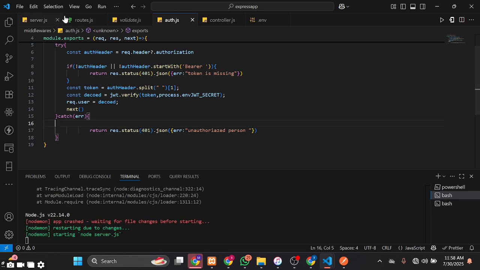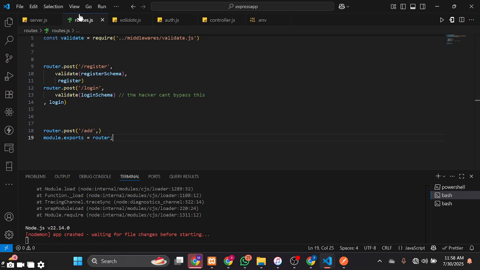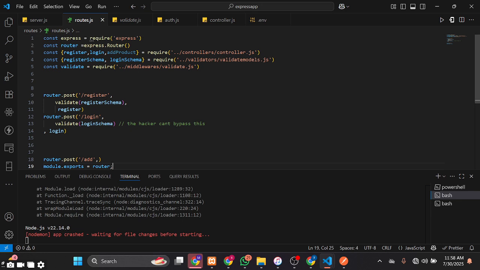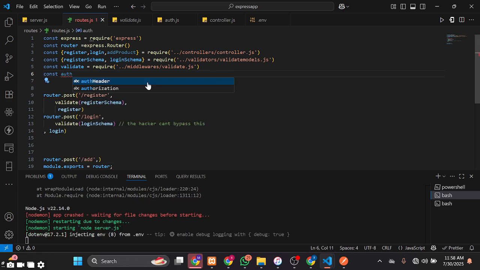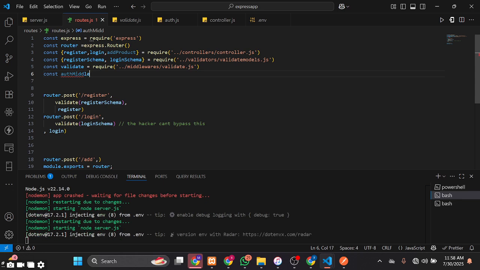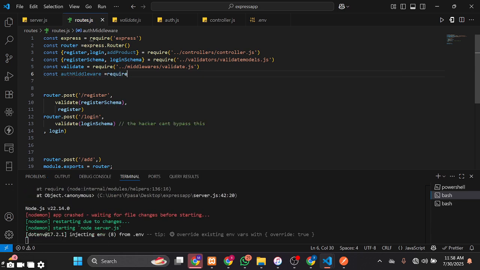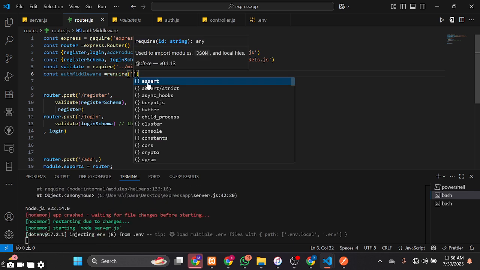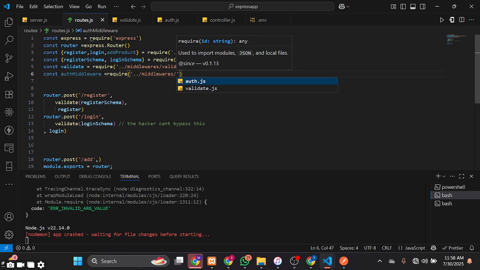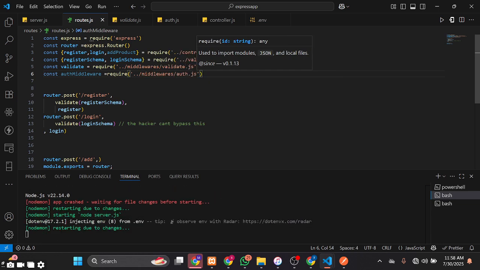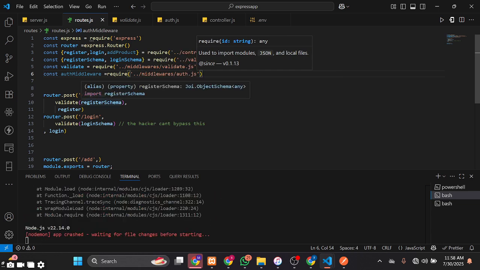That's fine. So what we'll do now is that we'll go straight to our route, which is right here. In our routes right here, you can see we need to do something like this. Say const authMiddleware is equal to require dot dot slash middleware slash auth, like that.